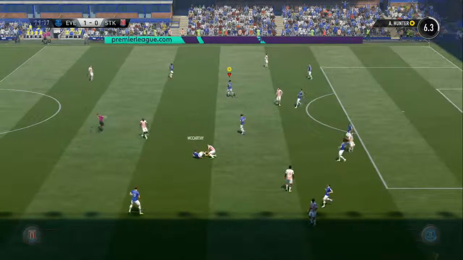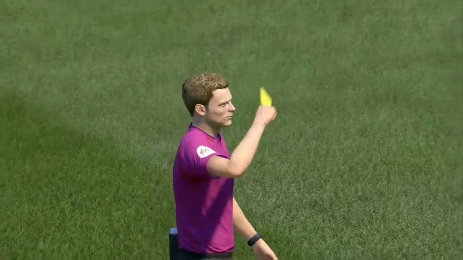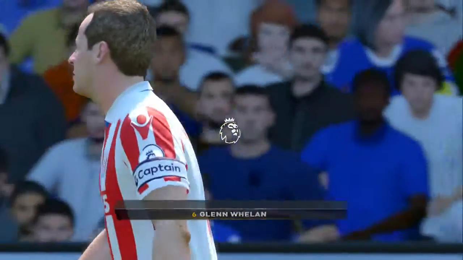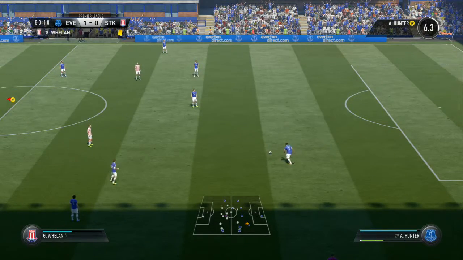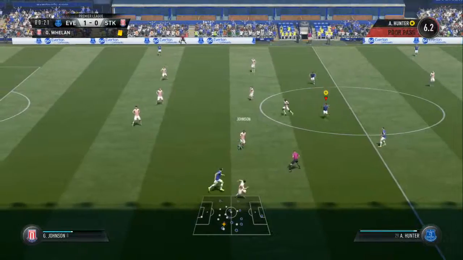McCarthy goes down. It's a free kick in our favour, I'm guessing. Am I right in thinking that? I am. Glenn Whelan gets the yellow card after that foul. Can we make a positive impact? That's not very good at all because I passed it straight back.